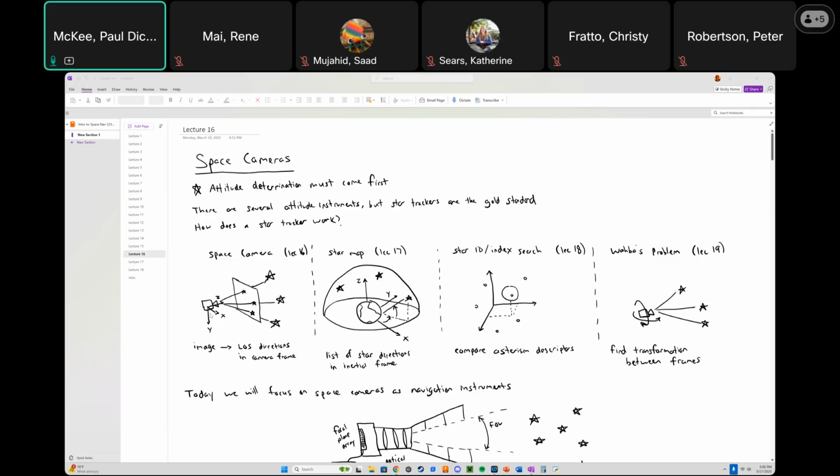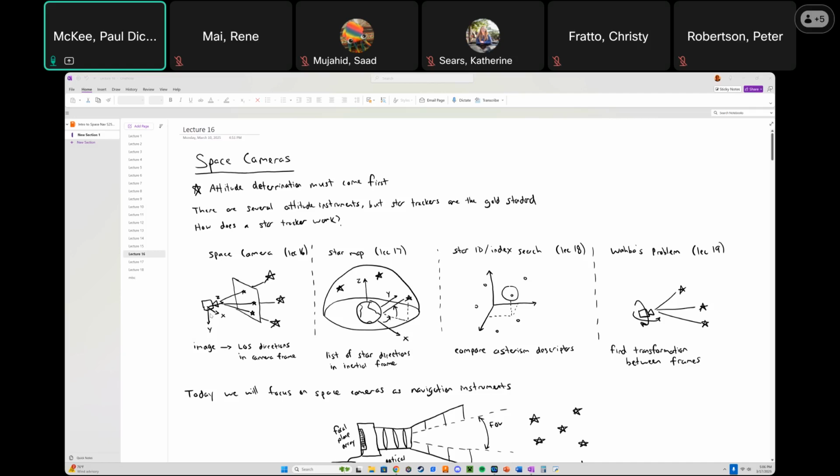That was lecture 16. Lecture 17 is, okay, if we're trying to navigate using stars, then we must have some sort of a star map, right? Navigation requires a map of some type. Generally, you're not going to be able to navigate without some atlas of where all the stars are, which used to be a giant book that the ship's navigator would carry around, with other numbers and parameters.